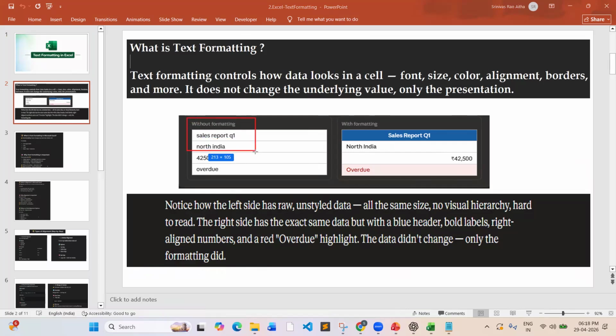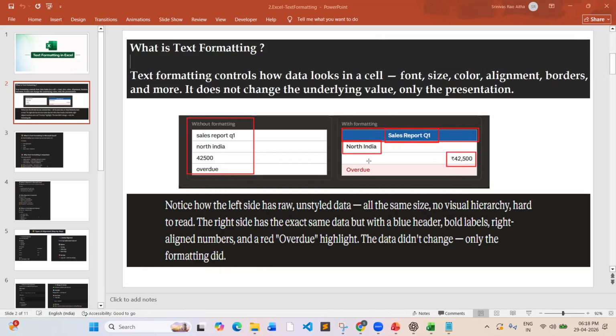This is without formatting: Sales Report Q1, North India, 4,500, overdue. Now we formatted the data. The background color is blue, the text is centered, in white color and bold. This North India is bold and left aligned. The amount is right aligned with the rupee currency symbol.